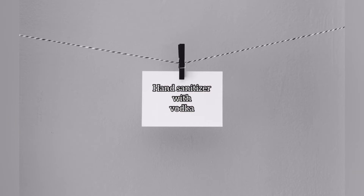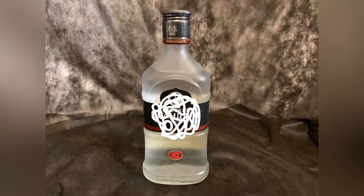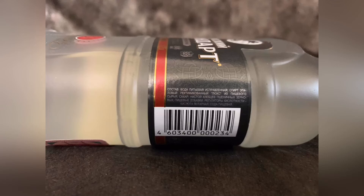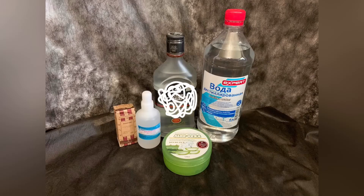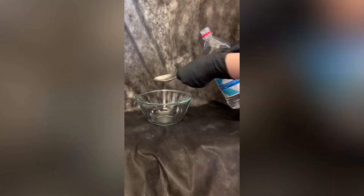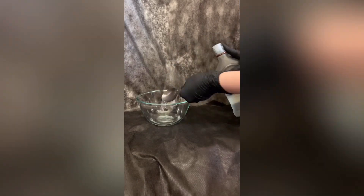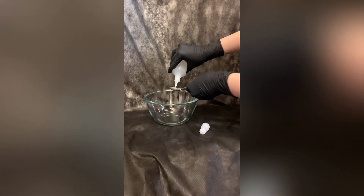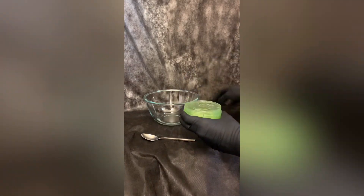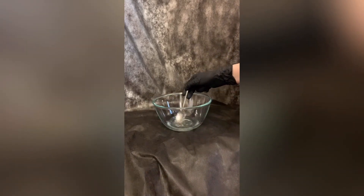Hand sanitizer with vodka. Ingredients: lavender essential oil, chlorhexidine, vodka — which contains water, alcohol, and other components — gel aloe vera for skin care, and distilled water. Now add and mix. The smell is pretty strong, so a face mask from the previous video might not help here. We use it instead of juice, so we will put two spoons instead of one. This hand sanitizer is also a little bit jelly-like. Let's test it.